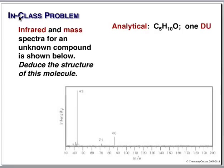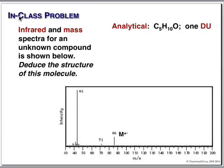Our mass spec. Our molecular ion here is 86. We have a peak here at 71. What is that? 86 minus 71 is a 15. We just lost a methyl group, didn't we? We have a peak here at 43. That is either going to be the isopropyl carbocation or an acylium.